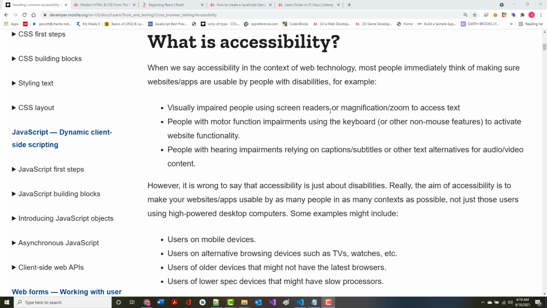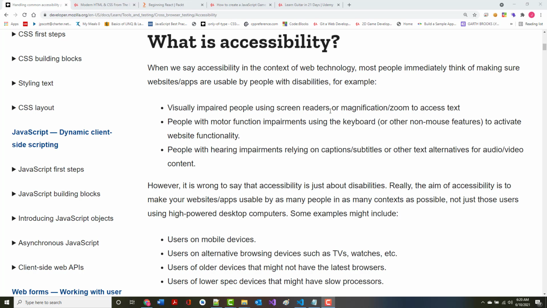Now, again, accessibility means different things to different people. The way I try to look at it is, whatever you're creating, you want to make the user experience as equal as possible to everyone. Now, that's a misnomer in itself because I don't know what it's like to be sight impaired. I wear glasses. I don't have the best eyes in the world, but at least as of right now, I can see. I don't have the best hearing, but at least as of right now, I can hear. What I'm talking about here is we want to make the user experience as gratifying, as good as possible for everyone if we can do that.